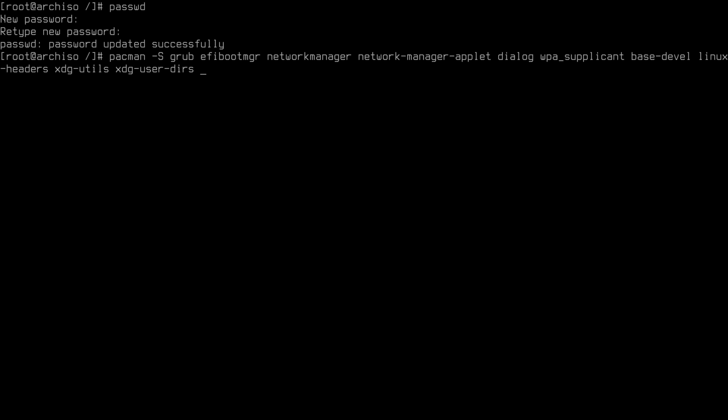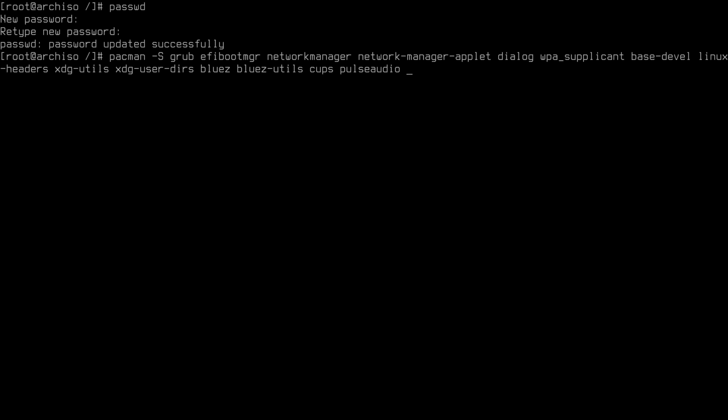If you have Bluetooth adapters, definitely install bluez and bluez-utils. If you have a printer, definitely install cups, the CUPS printing system. I'm going to install also PulseAudio. You can install PipeWire if you want, but in this video, I'm going to install probably a window manager, so PulseAudio is fine for me.